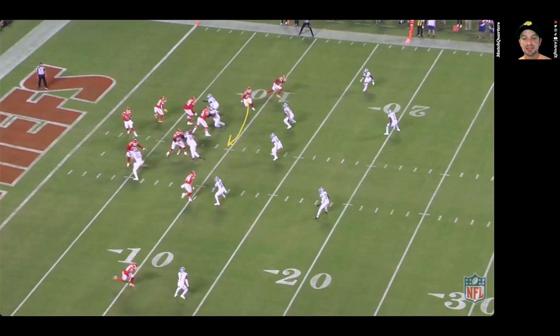Now, the mesh concept is where the communication piece comes in. The Mike essentially needs to just sit in the middle and let everything play out. Once he sees that the running back is going to work this way, he knows that we're going to get a push by the outside linebacker. So he needs to snap his eyes this way to see what he's getting coming back. So he knows that we're getting an under. So you can see the linebacker has his eyes here. He sees that this is a low route. So he's going to match the depth of that receiver.